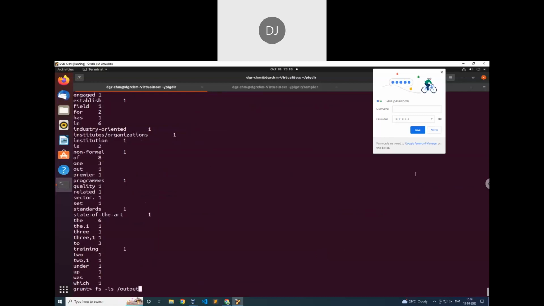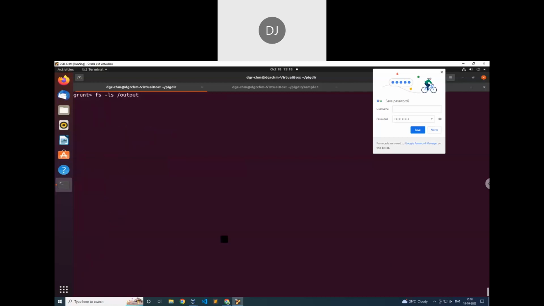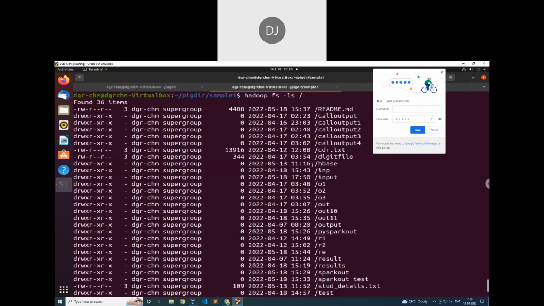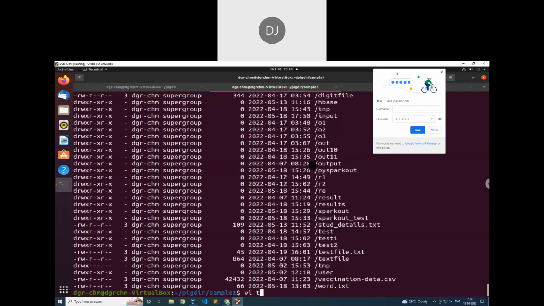You don't have to come out of the shell and open it. That's the reason I wanted to show this. Now I have logged in in MapReduce mode. Now what will I put? I'll take the data set from a pig directory, which is text.txt.